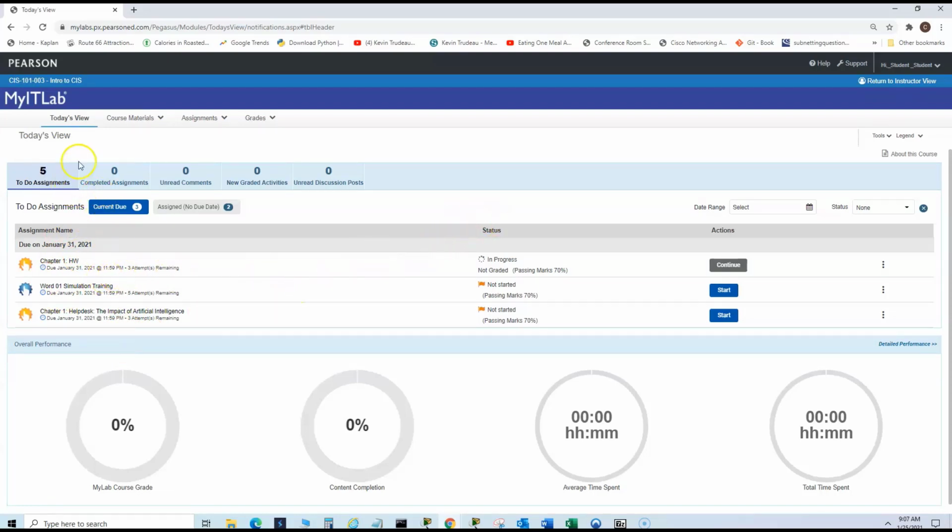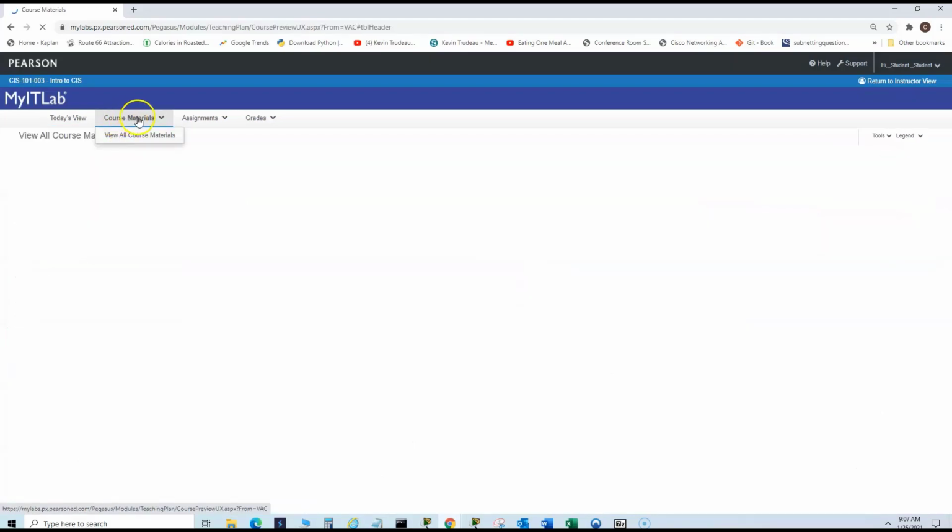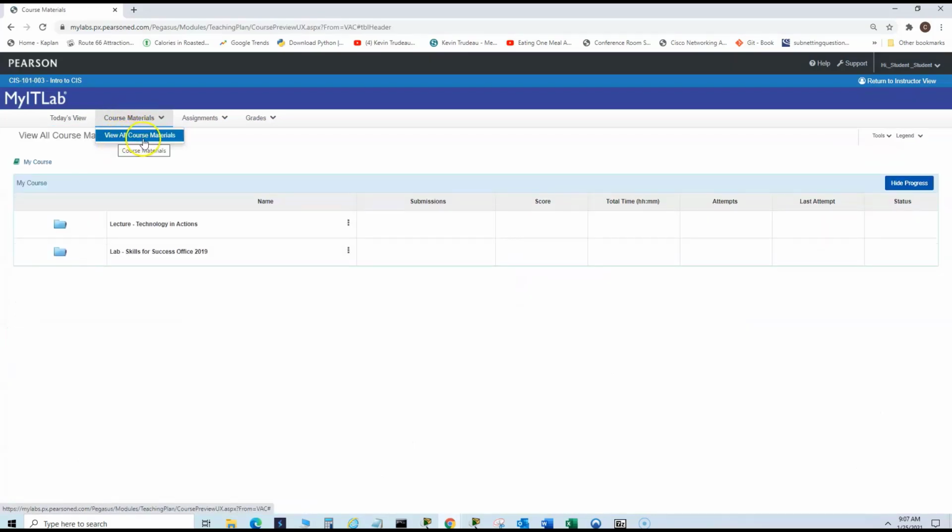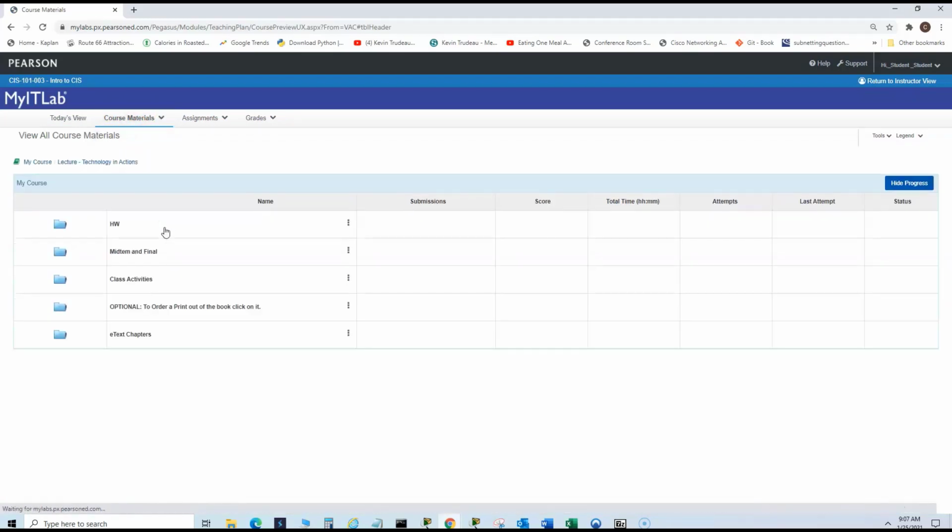And now some students are going to say, well, professor, if I go into the folder, remember I went up to course material, I chose view all course material, and you can go into the folders. And when you go into your folders, multiple folders are in here, class, activities, ebooks. You have all the material in there, so you cannot get lost about anything. I'm going to move that over.